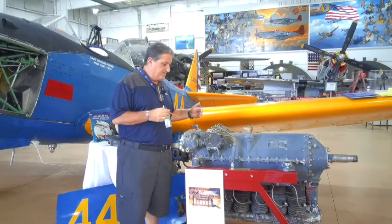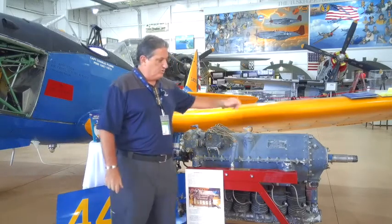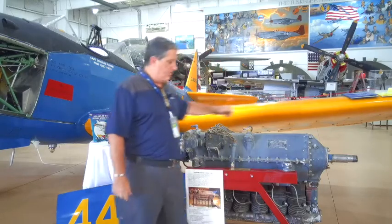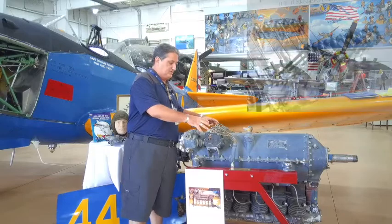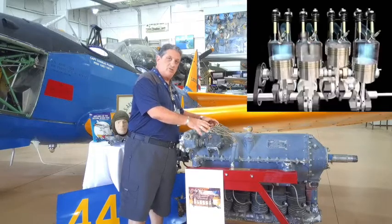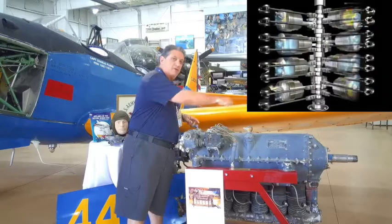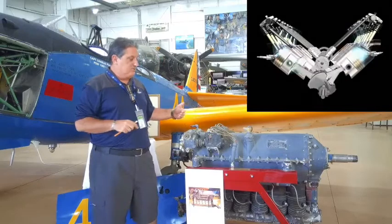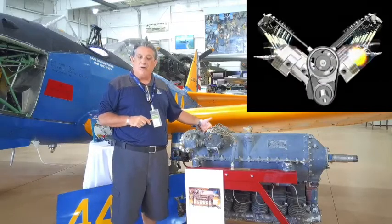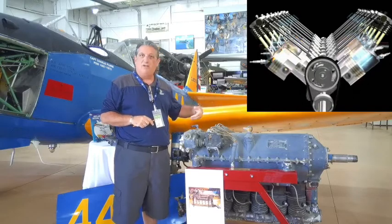The idea was that instead of having combustion cylinders run all the way down the crankshaft, you could have two cylinders. And Greg can get an animation of this, I'm sure, somewhere. You had two cylinders, so twice the action, two cylinders on the crankshaft, shortening up the length of the engine. So that did two things. It gave you more power, and it also gave you a shorter engine and less weight.